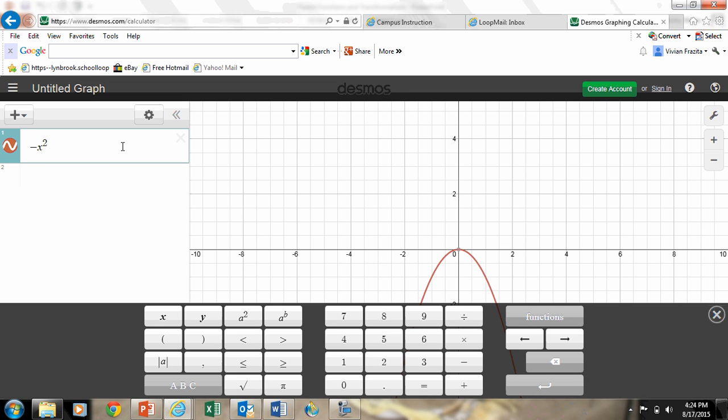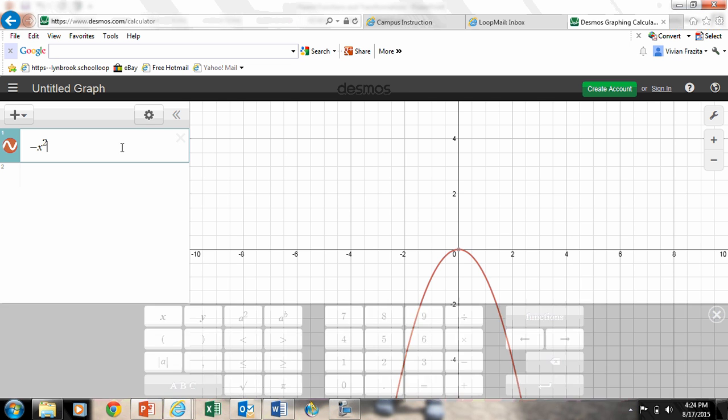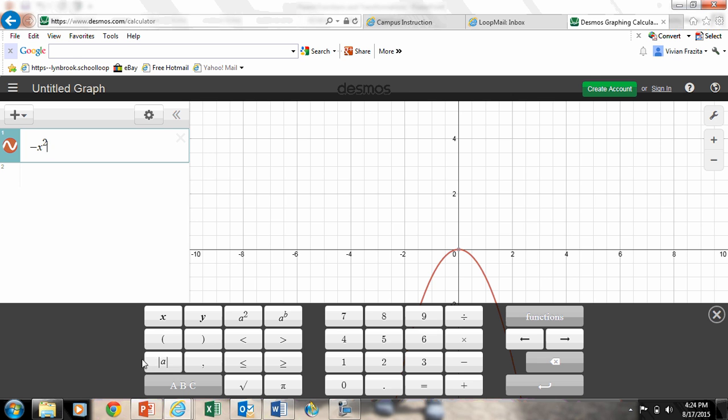Okay, and as soon as you type it in, again, you can see it right away. If you want to do absolute values, right here, down at the bottom, you see absolute value of A, you can enter it that way. So go ahead and check your work on Desmos, or if you have a graphing calculator, or any way you can check your answers on some sort of utility. Go ahead and do that, and I will see you tomorrow.